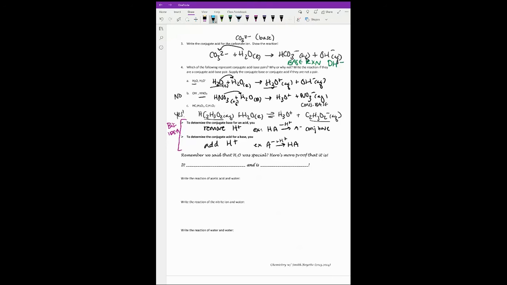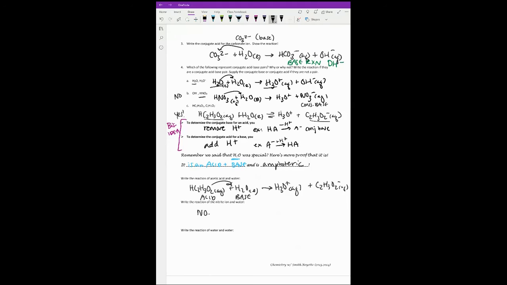One compound that's particularly interesting is water. It is an acid and a base. The word we use for this is amphoteric. All right, so water can act as an acid and a base. So here's an example of water acting as a base. If we have acetic acid reacting with water, acetic acid will behave as an acid and water will act as a base. So we'll donate the proton this way. We'll get H3O plus, and we'll get C2H3O2 minus.